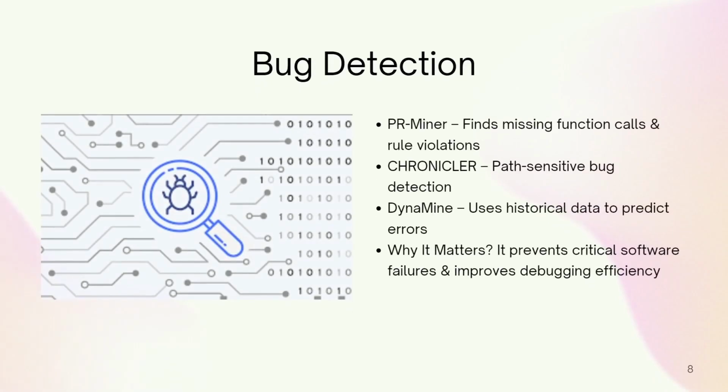Let's look at bug detection. To illustrate the concept of bug detection, let's turn to a scene from Mr. Robot. In this clip, we'll see Elliot, a protagonist, delivering a monologue about debugging while lying in a hospital bed. Pay attention to how he describes the process of finding and understanding bugs.